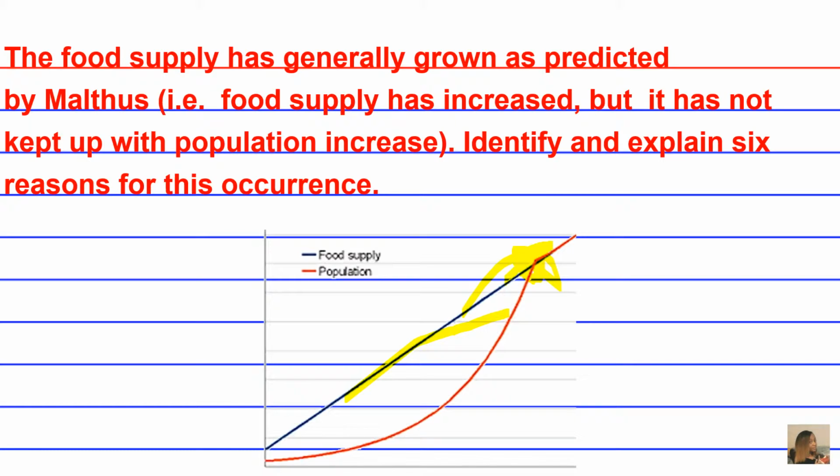And this is because food supply growth is arithmetic or linear, or it can be modeled by the equation of a line, whereas population growth starts off slow, but it spirals almost vertically. And that's a form of exponential growth. It can be modeled by an exponential equation. So think about this.